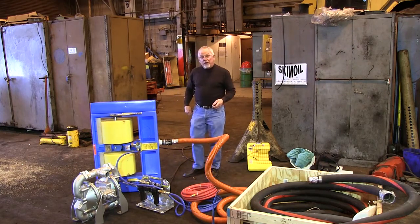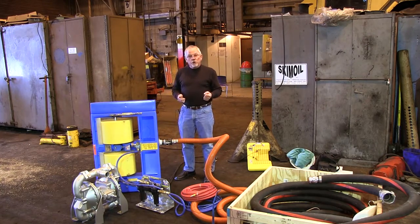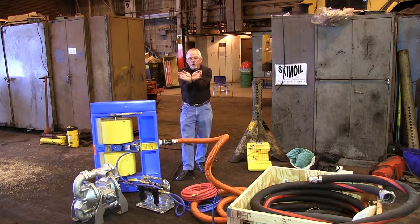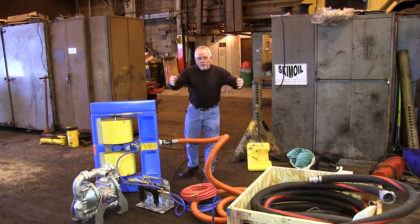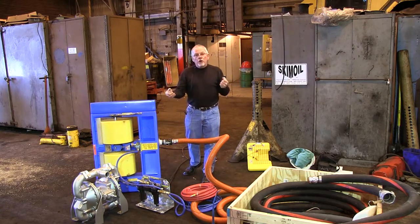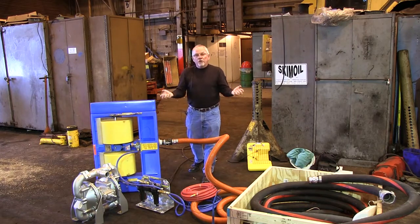When you're skimming with this or any other skimmer, you're going to be working downstream. You're going to have a containment boom that forms a pocket. So if the current is coming toward me, the containment boom makes a pocket, and where you want to put your skimmer is right in that pocket. This skimmer has to be touching the oil in order to work. So if the oil has been dispersed or you have small scattered bits of oil, this is not going to work. Let your oil pool up, and what's going to occur is the skimmer attracts the oil to the surface and pulls it in, as long as it's a contiguous mass of oil.